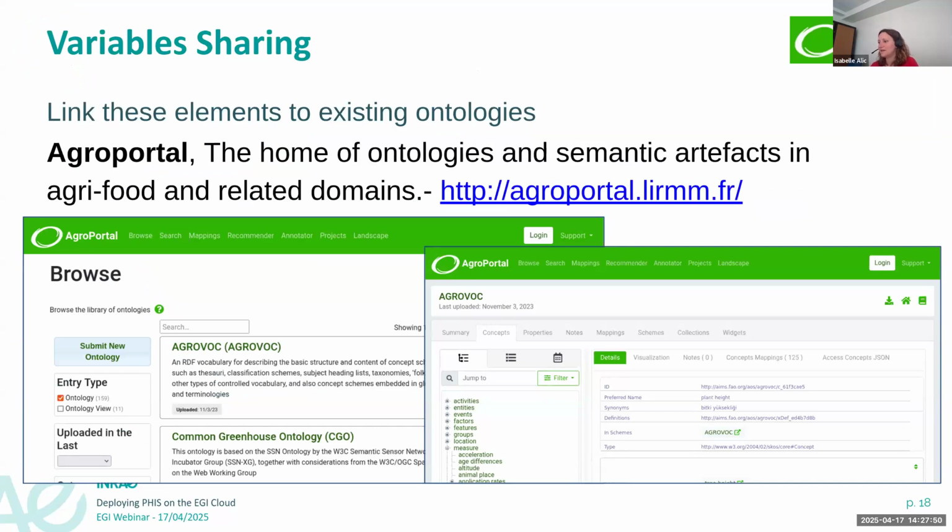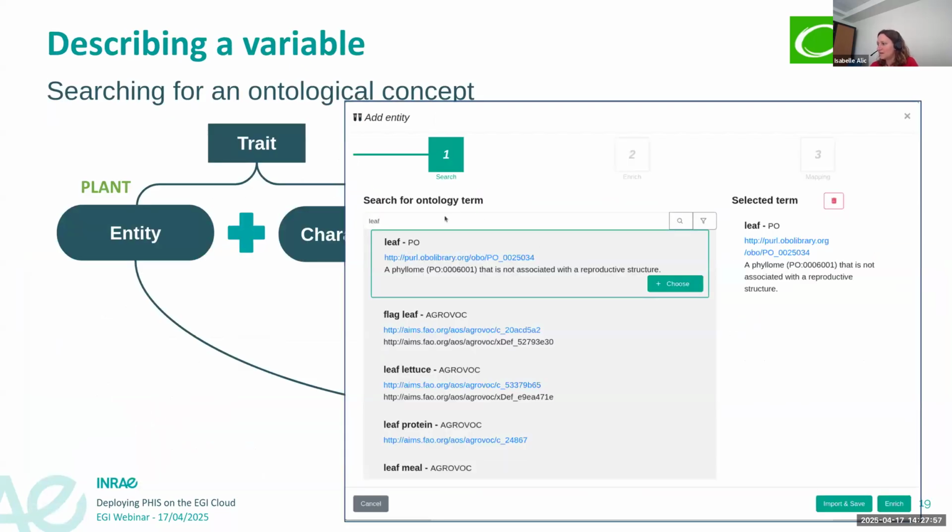We made a development that, when you're declaring your variable, gives you the connection to AgroPortal, and we explore the different ontologies declared in AgroPortal. So, I want to declare a leaf concept, and I will see the different ontological concepts declared in AgroPortal.